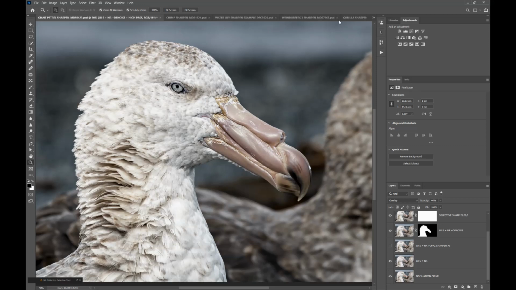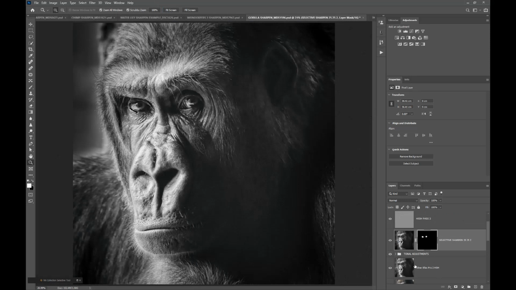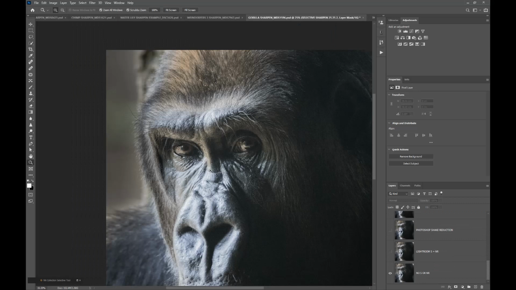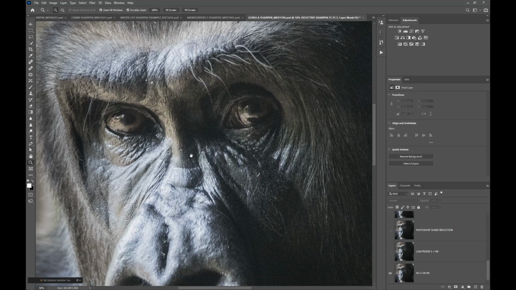Now we looked at this image of the gorilla a little earlier, and we said that there was a bit of an issue here in that there was a little bit of movement. Now here's the image opened in Photoshop without any noise reduction or sharpening applied. Let's just zoom back into 50%, and you can see here that as we saw in Lightroom, there's quite a lot of noise, and if you look carefully there's just a hint of a little bit of movement.